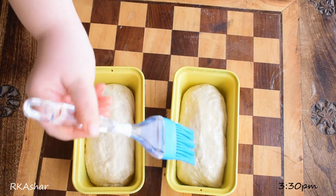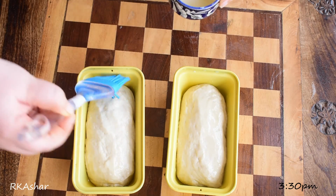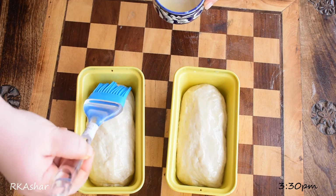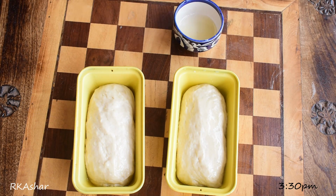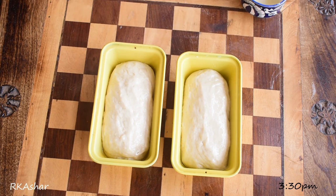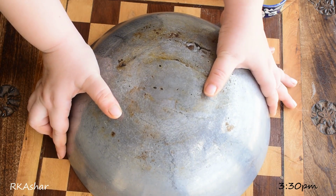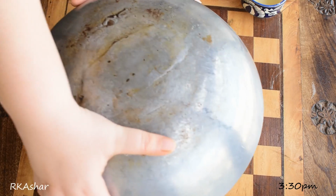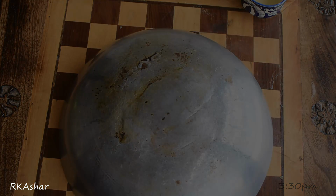So I'll be proofing this again for some hours. I'm brushing oil on top of this, but I have to be really careful to be using a light hand because you just saw the bristles left a mark on my dough. So use a really light hand. Now I'm covering it up with this large pan that I have and let it rise for about 3 more hours.